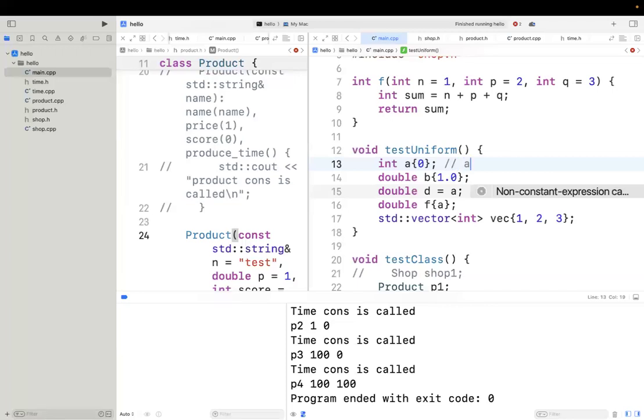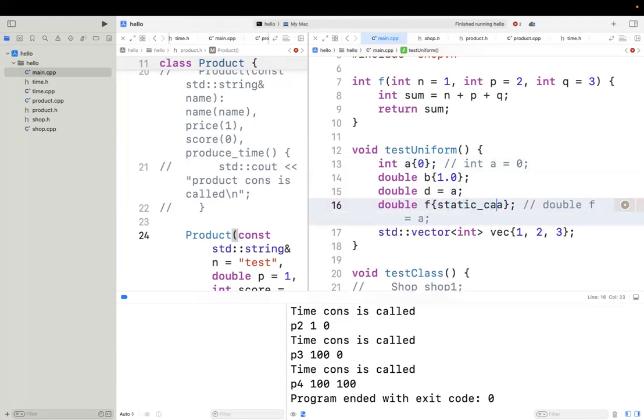You would think this is exactly the same as int A equals 0, or double F equals A, but indeed it's not. It requires you to cast this. We have learned static cast, so cast this to a double, then there will be no issues.